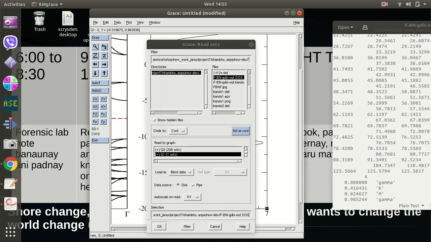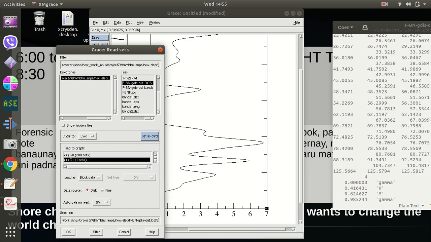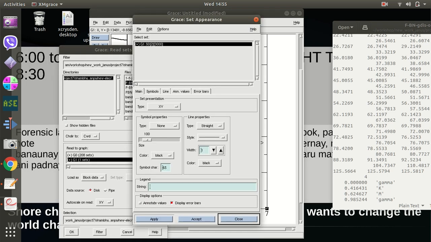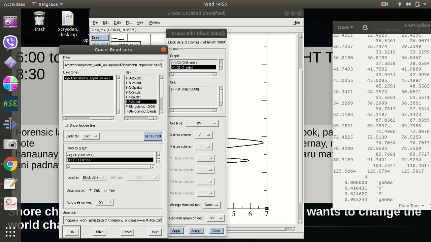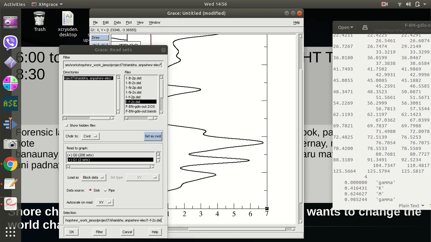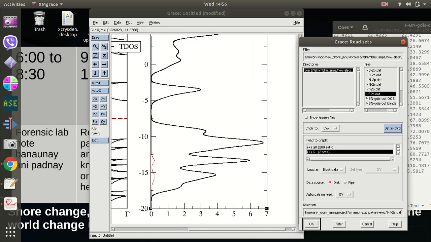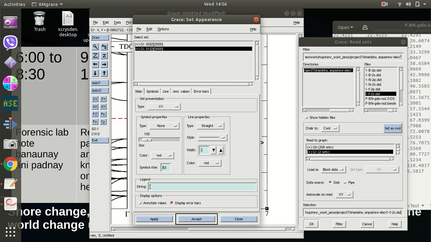Then accept, and you can see this line. Double click this, make the width of this, and put total density of state PDOS, and accept it. The next one is fluorine 2s, okay, accept, and we can see this red color.